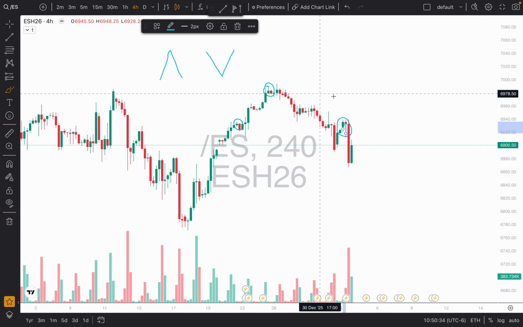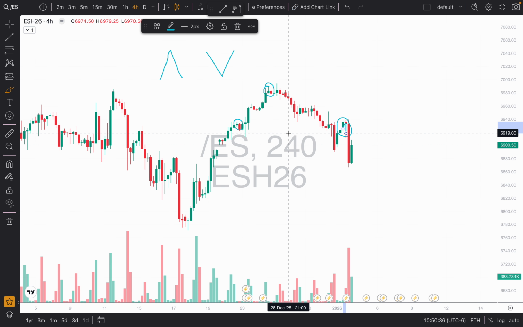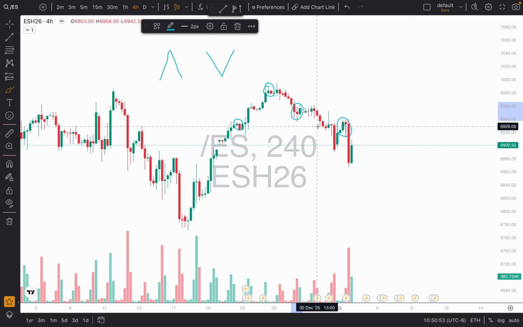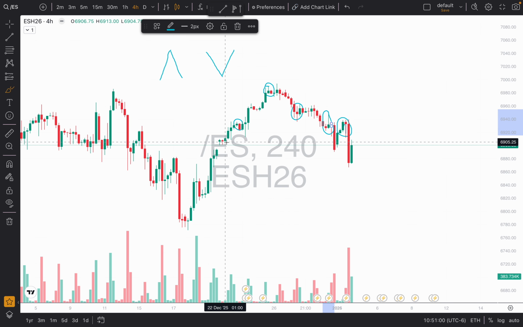So simply, you can name any low on this chart. You will probably be correct if all you are doing is pointing out whenever you see a red candle, then a green candle, because that will be considered a low, right? This is a red candle, then a green candle. This is a low, right? This is a red candle, then a green candle. This is a low, right? This is a red candle, then a green candle. A move down, then a move up. This is a low. These are small lows, but they are lows.